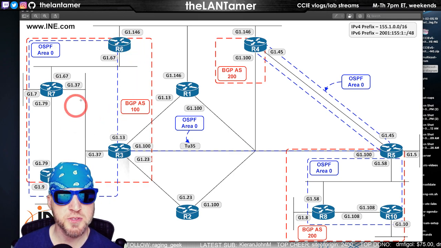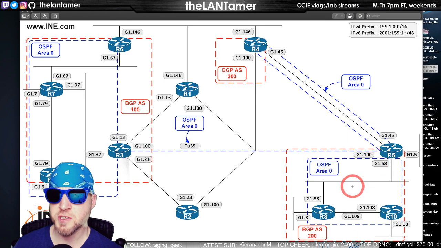And router 6's Bootstrap router is 7. So this is the only mapping agent he's going to know about. If a source registers with this mapping agent, for example, let's say 10 started sending a multicast stream, it would get to router 5 and it would get to router 4 potentially.